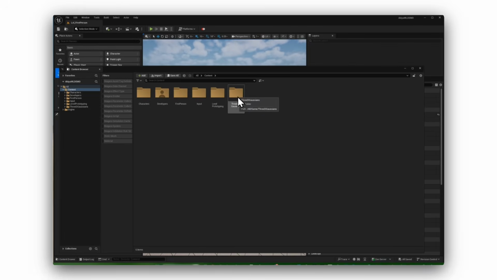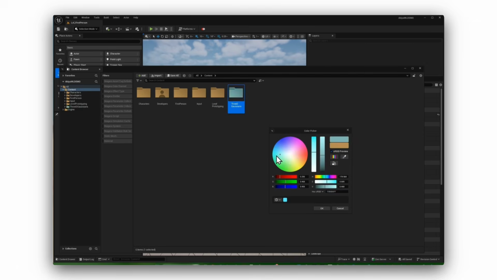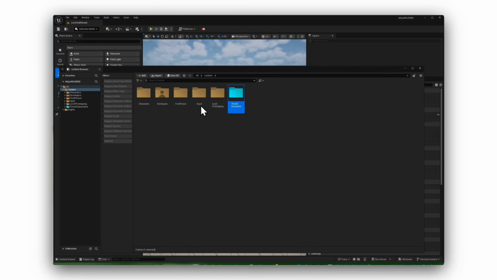We're going to select 3D Gaussians. But before we do, I just like to make it stand out real quick. So we're going to right click and set color. We'll change it to this nice blue. That way it stands out in our folder and in our hierarchy here. So we're going to double click there, and we can see that it's created a folder for us as well.